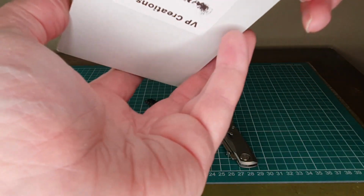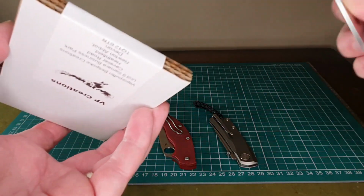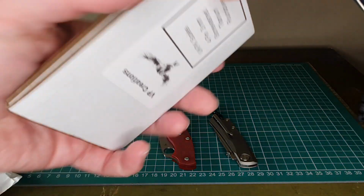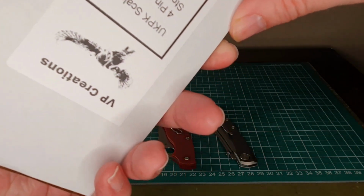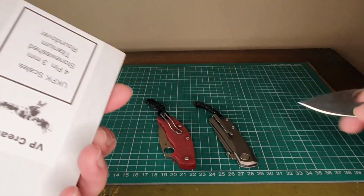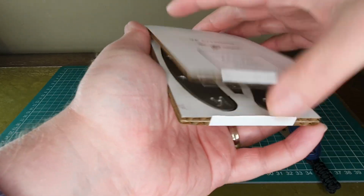Now, how do I get into this? What are you doing now? Hang on, let me grab... Wait, you're using a knife and a knife? Yeah, just let me concentrate for a second. I don't want to ruin anything. I don't want to scratch anything. Knife right, cut time. I don't even know if that's the right way to open this. Let's have a look.